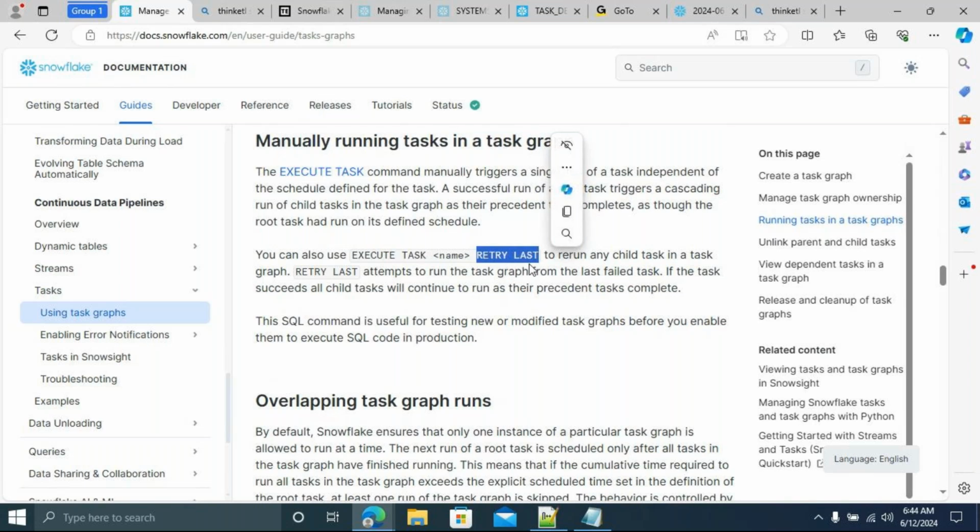Now, say my task graph ran 20 times, and on the 21st time I execute this manual command, execute task name retry last. Which run will trigger? The 20th will rerun if any failures happened. It will run from the failure. It attempts to run the task graph from the last failed task.